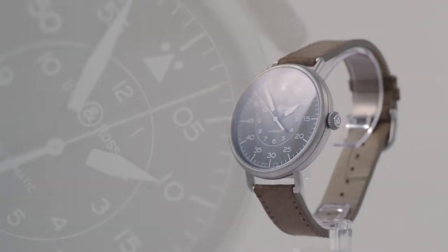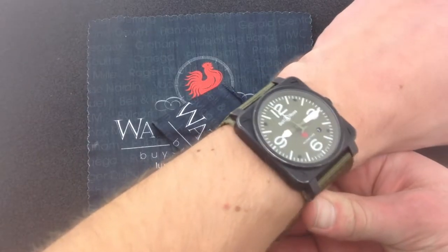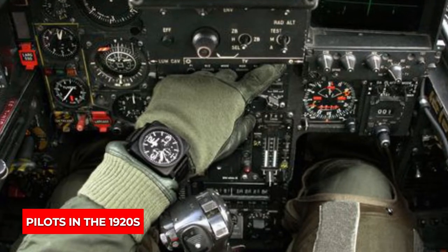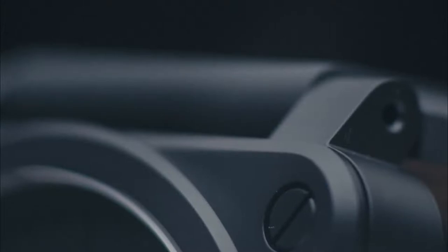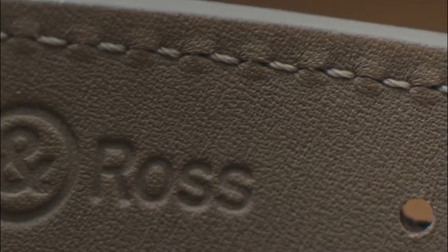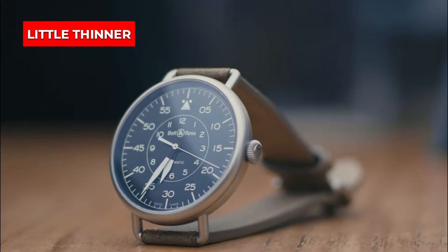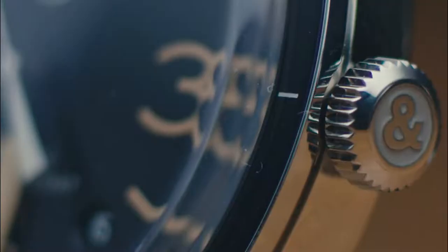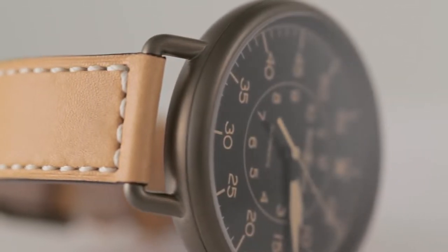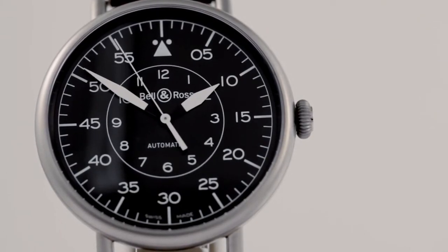Number 8 is Bell & Ross WW192 Military Watch. With one of their most recent models, Bell & Ross has merged the best of both worlds. The Military Watch WW192 pays homage to the earliest wristwatches used by pilots in the 1920s. The clock incorporates these inspirations through its design, which is simple yet unique. The tough leather strap is also a wonderful neutral tone that you may wear all day and night. It's a little thinner, but strong and dependable. Another unique feature is the matte gray steel casing. This style was influenced by historic military aviator watches, in which the highlighted minutes and general user-friendly functionality can be seen.